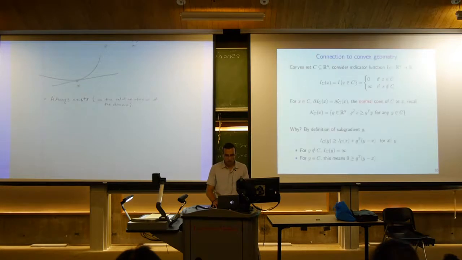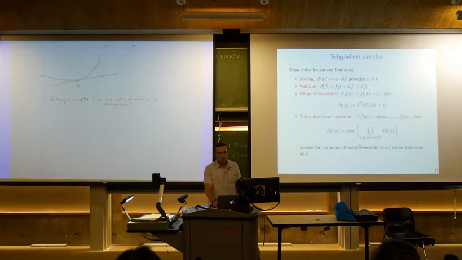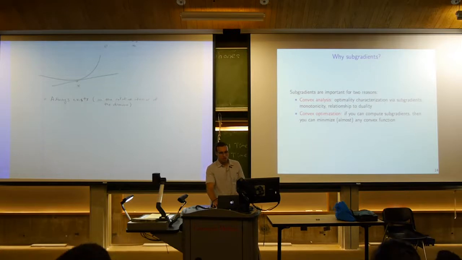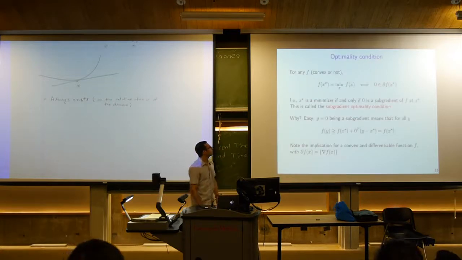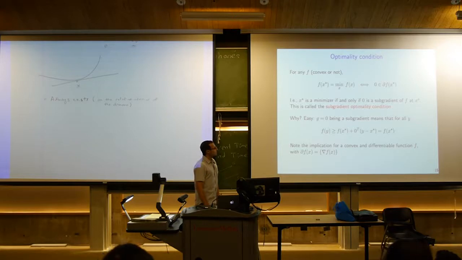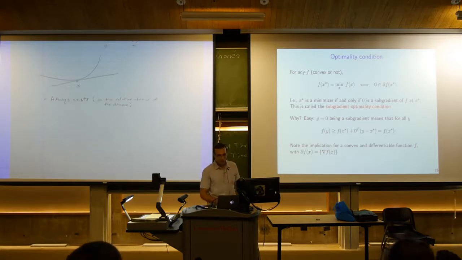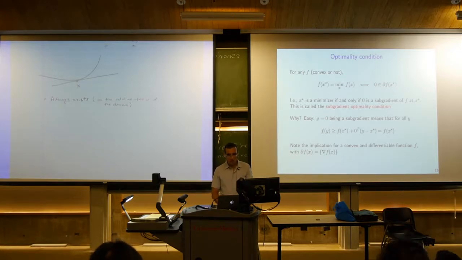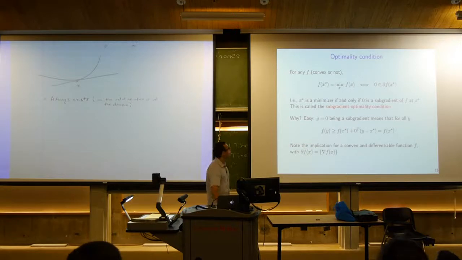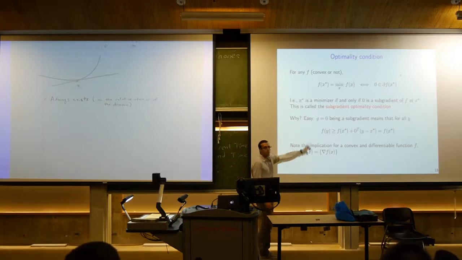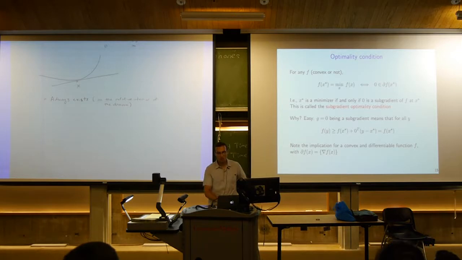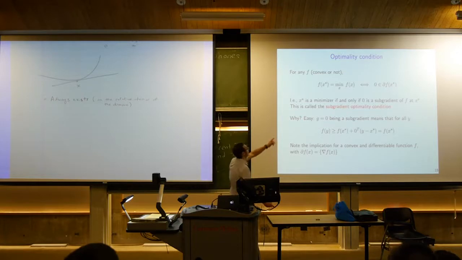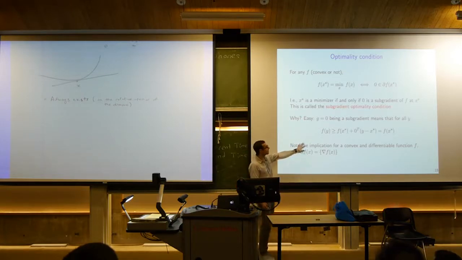So we did lots of examples. We talked about some connections to other things we'd seen in the course. And this is where we ended up last time: subgradients provide you with a way to check optimality. If I told you that I had minimized a given function f, then x star is a minimizer if and only if 0 is a subgradient of my function at the point x star. And that was true without even needing to invoke convexity for the function f, just by definition of a subgradient. It's a one-line proof.